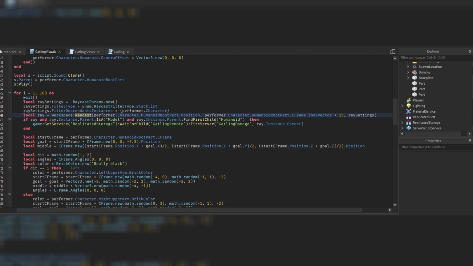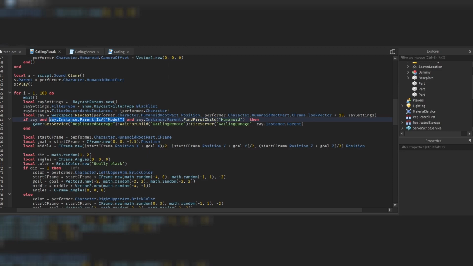And those requirements will help us to see if this instance which has touched the ray is a body part of an NPC or a player. So, ray instance parent is a model. That's the first requirement. Is this instance inside of a model? This is literally what is being expressed right here.